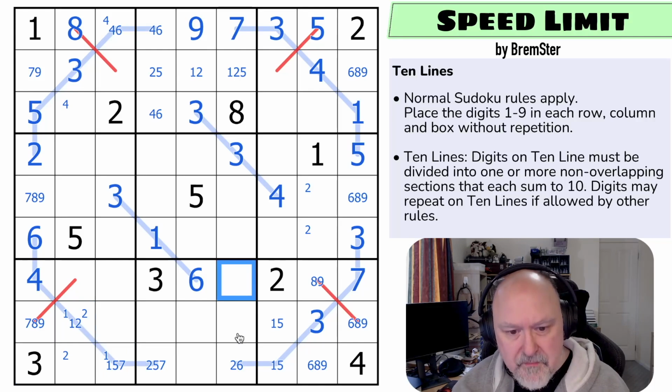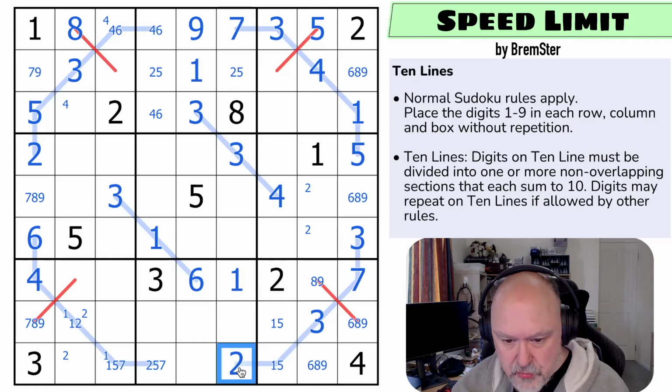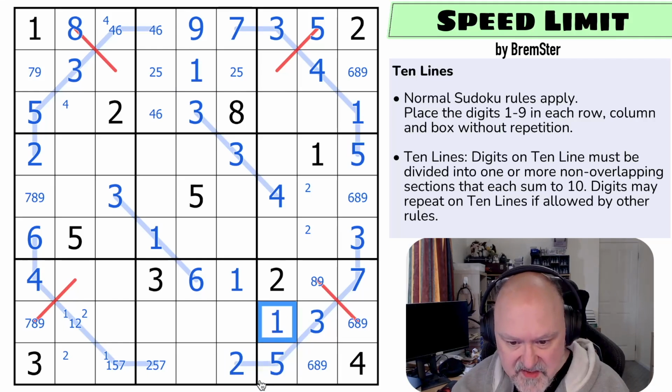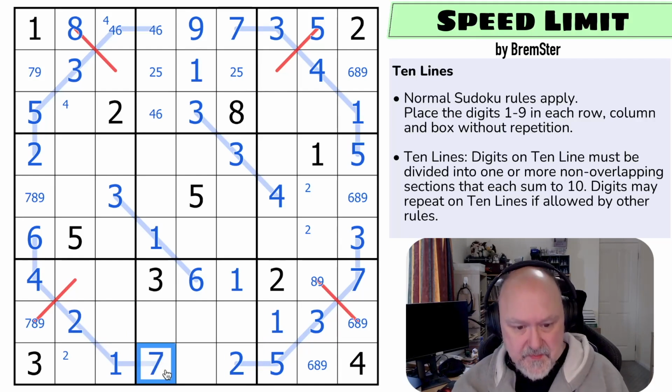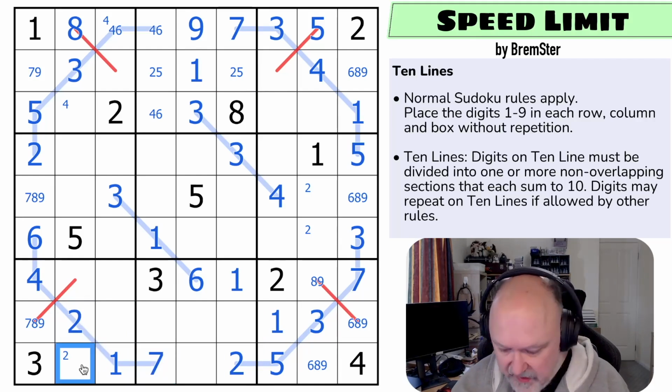And now 1 must be here because 1 in this row. I can't put 1 in either of those, can't put 1 in any of those. That's a 1. Looking up saying that's not a 1, so that's a 1. The 6 makes this the 2. 2 and 3 is 5. That's the 5. That's the 1. Looking across saying that's the 2. That's the 1, which means that has to be the 7 to get the 10 sum working.